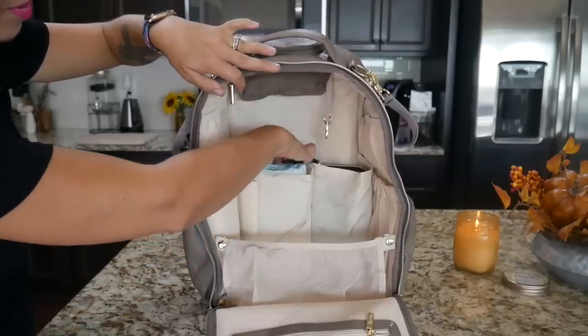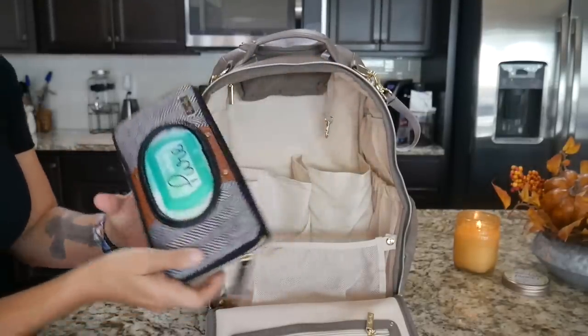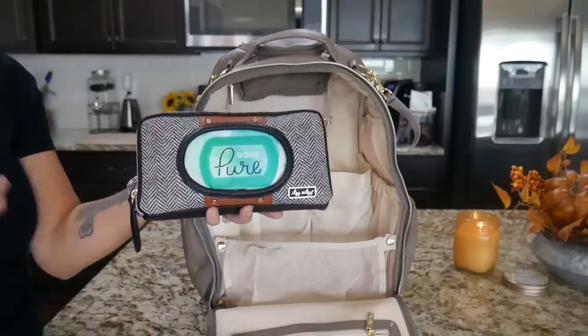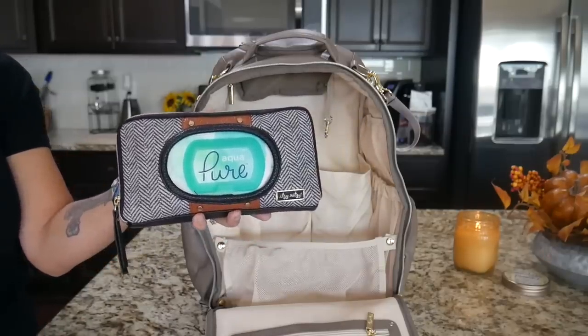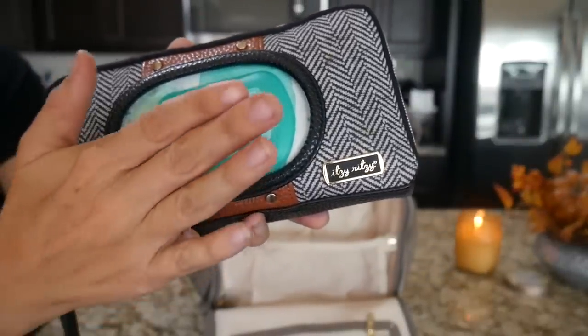Back here in this slip pocket, I have 4 size 6 diapers. And in the other slip pocket, I have my Itzy Ritzy wipes case. This holds an Aqua Pure wipes container in it. I usually use Pampers Sensitive, but I realize my children don't actually need the sensitive version. But I learned from watching a Perpetual Mommy YouTube video that the Pampers Aqua Pure fits perfectly in here.